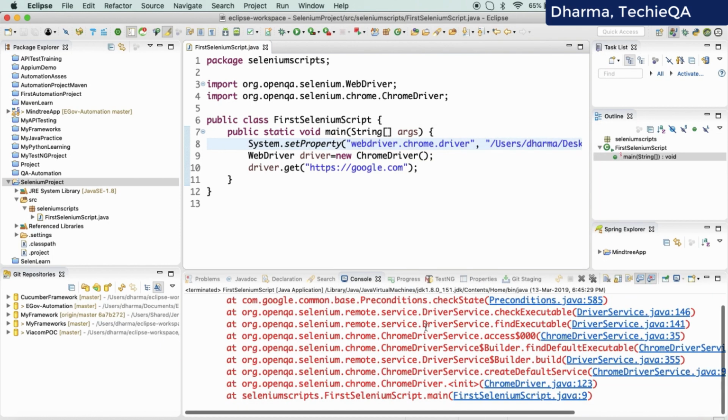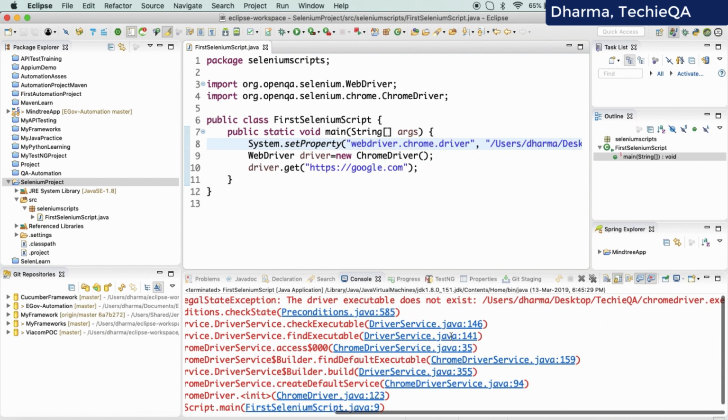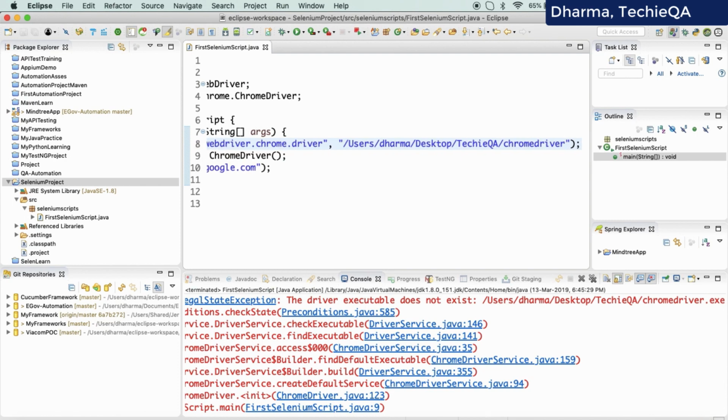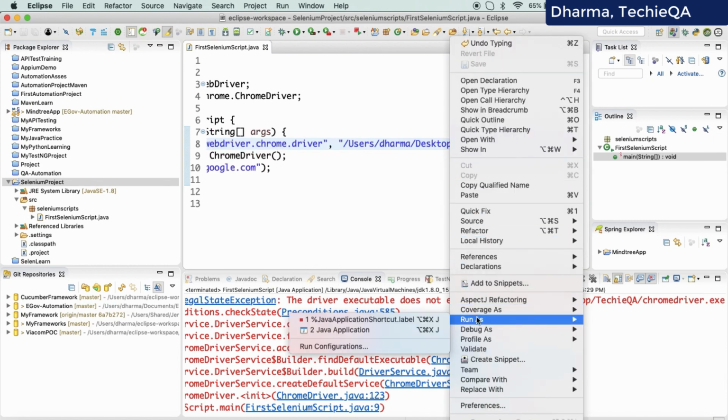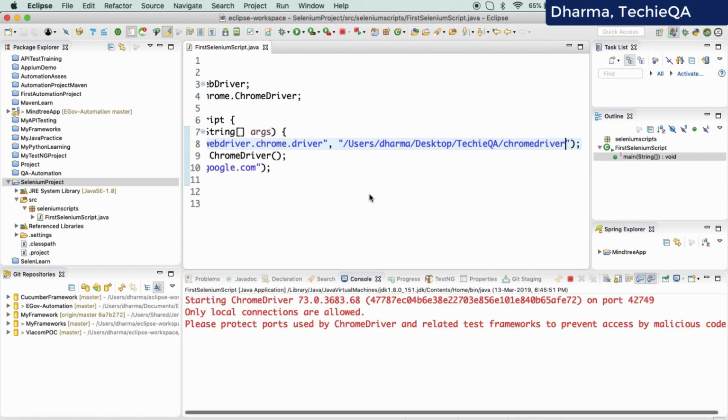Run as Java application. You are facing the error that the driver executable does not exist. I told you, right? Sorry, I told you guys, but I have added .exe. I'm using Mac, so it's not required. This kind of silly mistake you will make, but you should know by reading the error.